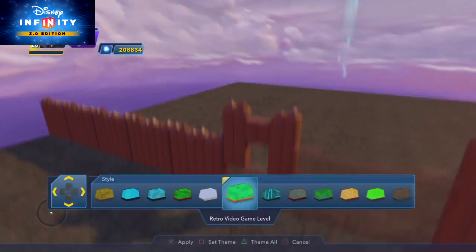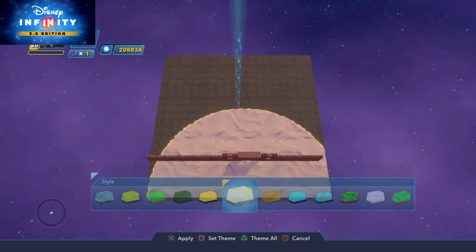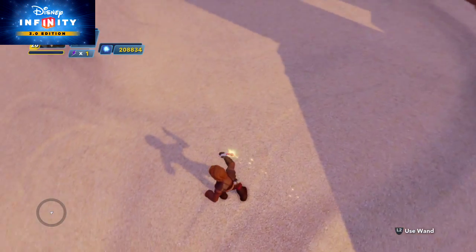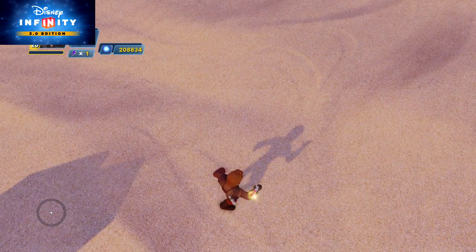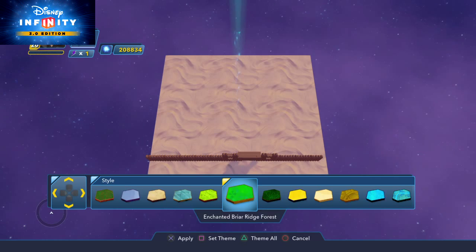Let's change the terrain because I don't think this one fits really well with Frontierland, at least for right now. Now the Tatooine Desert one, it looks too deserty. You know, there's the sand dunes. It's really sandy, although I do appreciate the way that the sand looks. It actually looks like very real sand. I know that's a really small detail to pay attention to, but I like it.